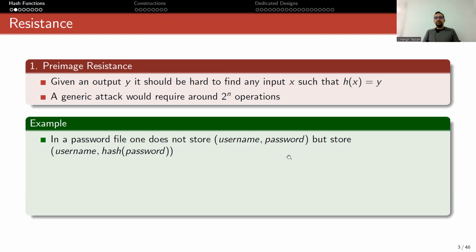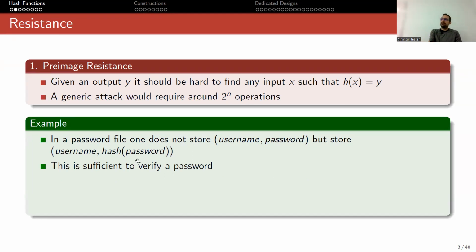So how can we use this? In practice, we use it as follows. In the past, when people created accounts, usernames and passwords were kept in a file or in a database as plain text. In the 1990s, this is what happened on the internet. And due to security reasons, these databases leaked, and everybody's passwords also leaked. Many shopping web pages actually closed at the beginning of 2000 just due to this. So what you could do is simply store the username and the hash of the password. Whenever somebody wants to log in, you get the password, calculate the hash, and check if it matches the one in your database. This is sufficient to verify a password.